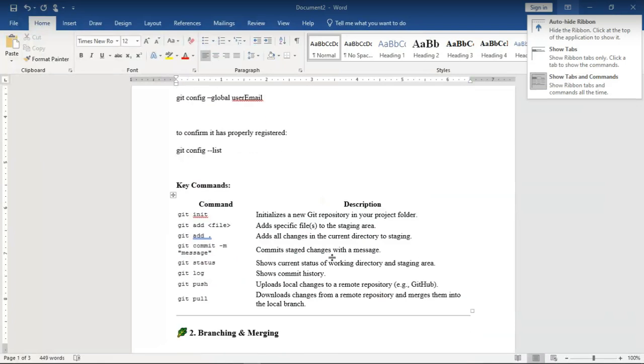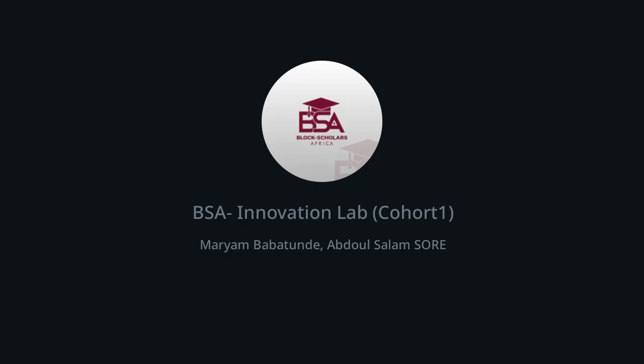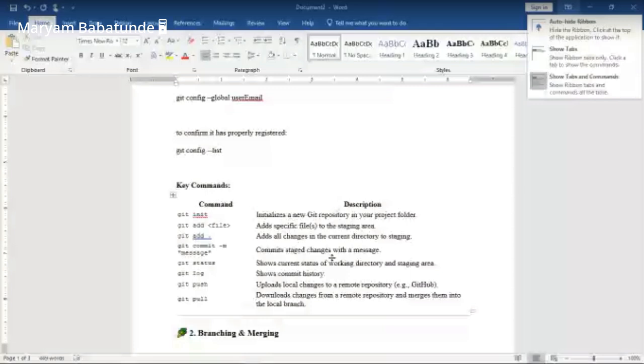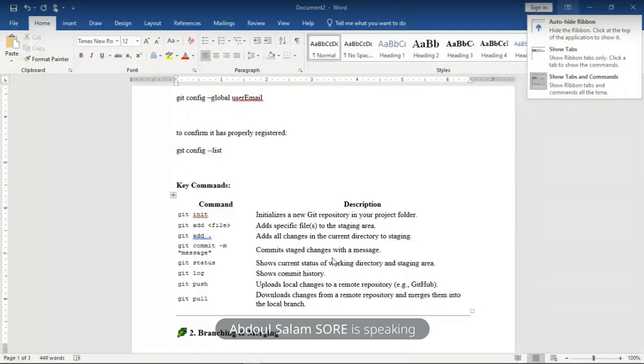The first one is you initialize your repository, you initialize your Git, you make your folder ready to be pushed to Git. That's the initialization. Now we move on to the add: git add space, then full stop. That means you stage everything you worked on presently. Let's say, for instance, I worked on the home page and the about page. If the command I run is git add space and full stop, that means I want to push everything I've worked on in the home and the about page.